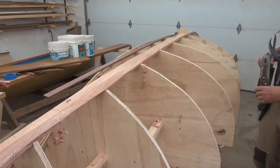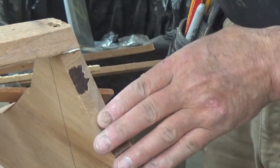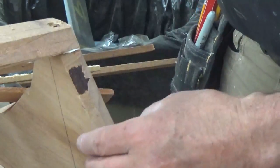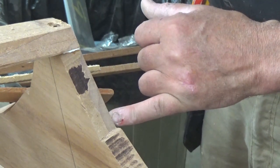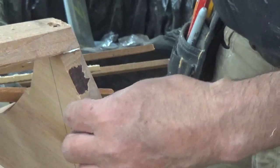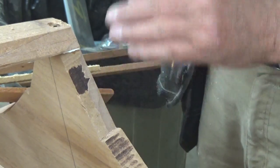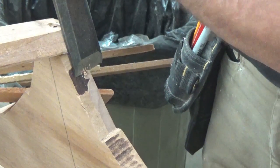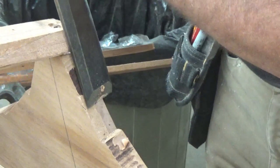It's looking pretty good. I'll carry on down the rest of the boat. For the plank to come through and sit flush on the transom edge, I need to bevel this one. I've measured the gap on the inside to give an idea of how much I need to remove on the outside. For that, I'm just getting out the larger chisel here and going to try and pare away some material.